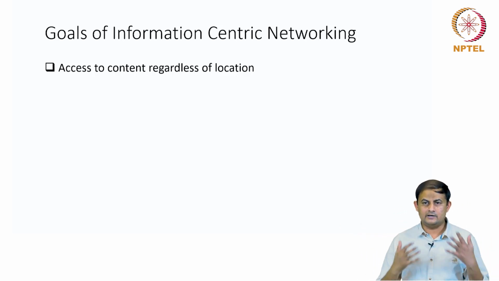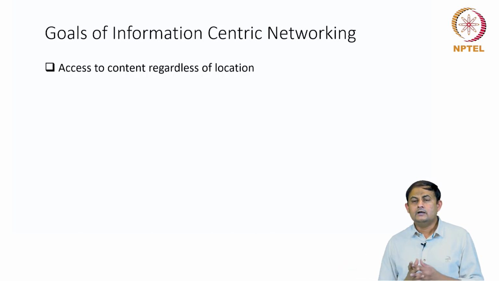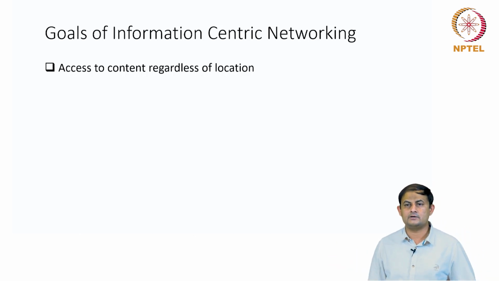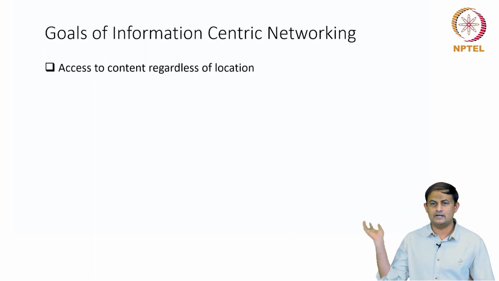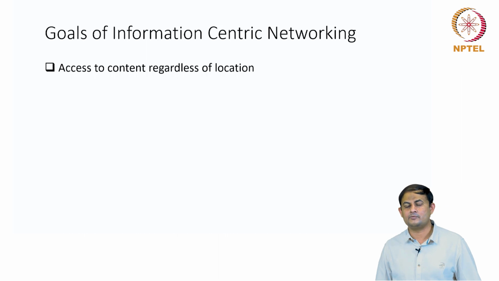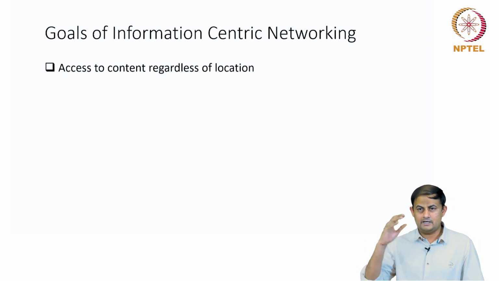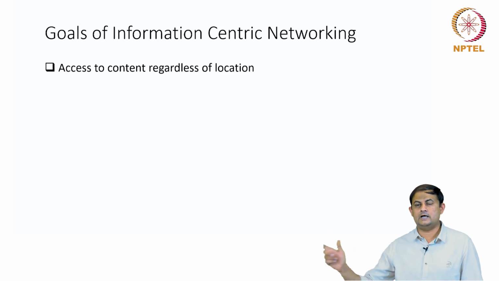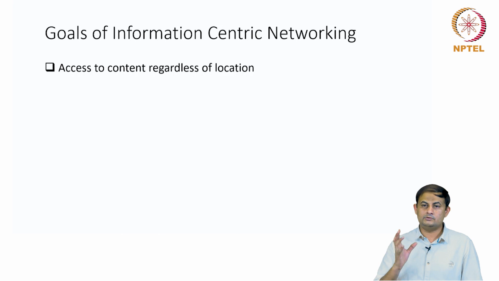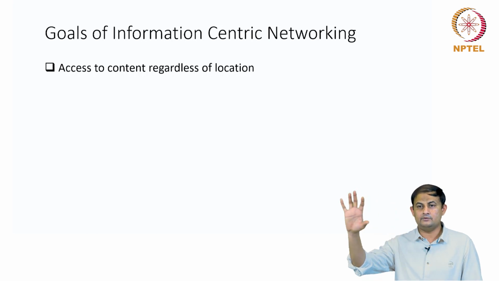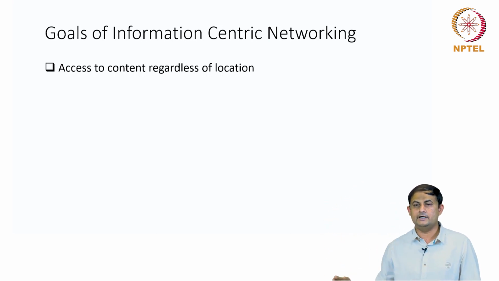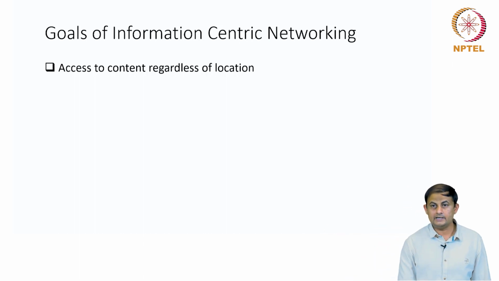So the client asks, can you give me this movie xyz dot something? And then the network figures out where that xyz dot, maybe in MP3 or MP4 or whatever the extension is, is. So the client really doesn't know where the content is, and it should be able to access that content without establishing a connection to the host which actually has the content. There is nothing like a TCP connection going from the client to the place where the content is located, be it the router or one of the data producers. So that ability we want.